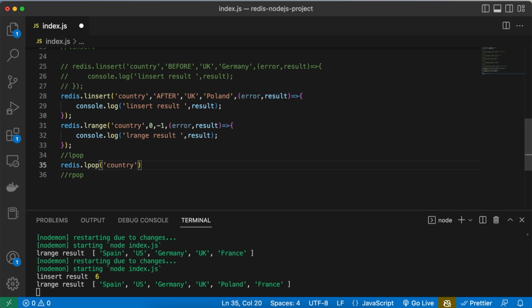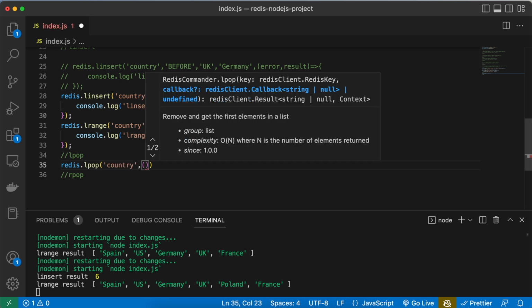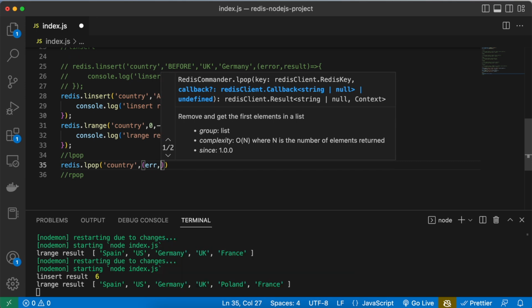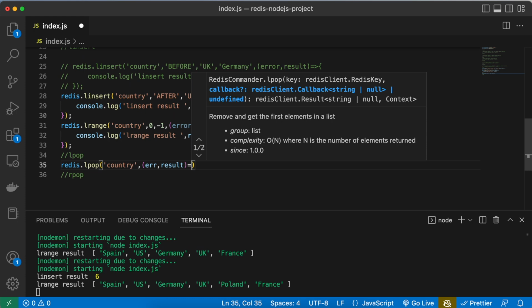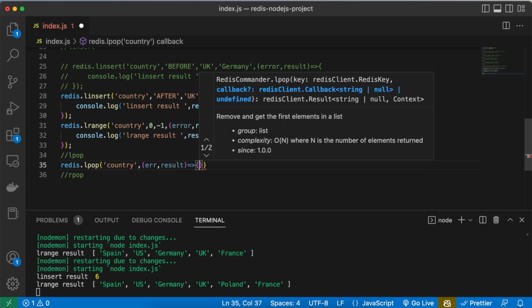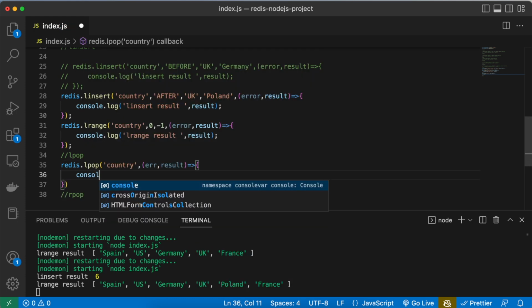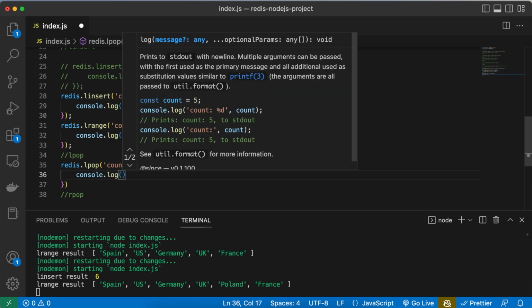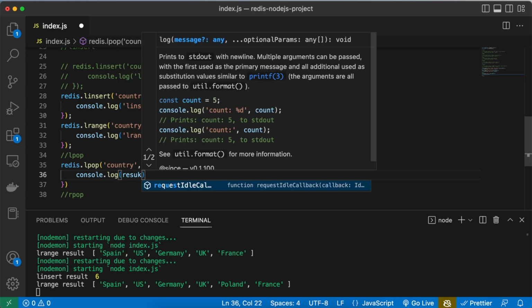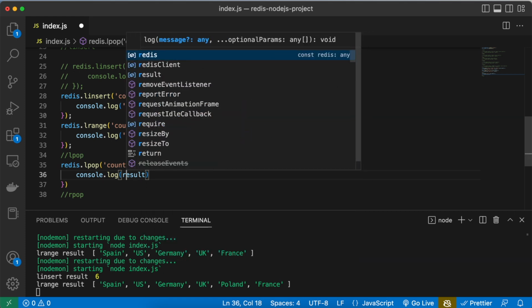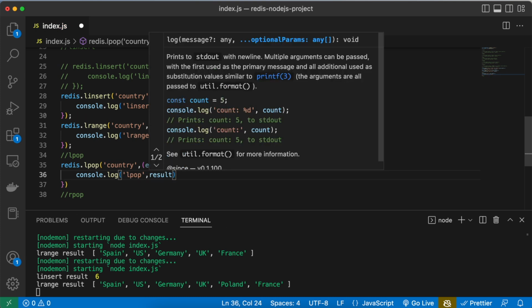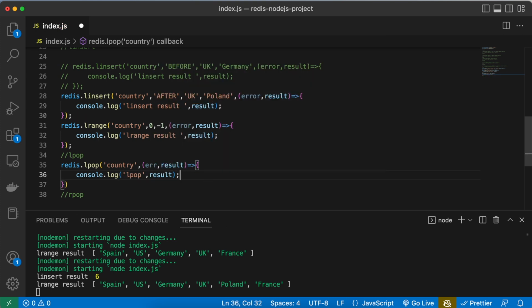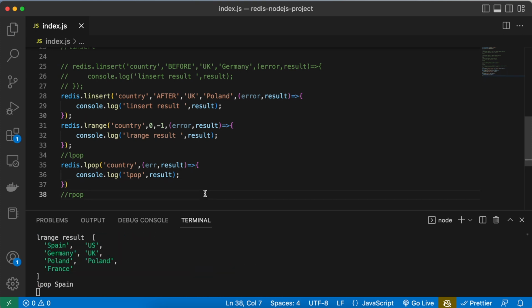By default, it is going to remove one element. I will then give a comment. Now let's see what it's going to remove.